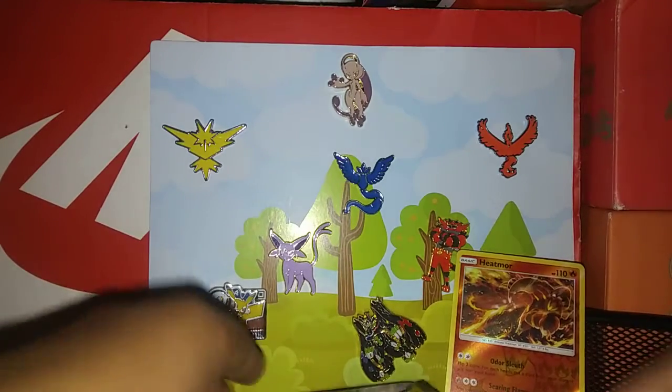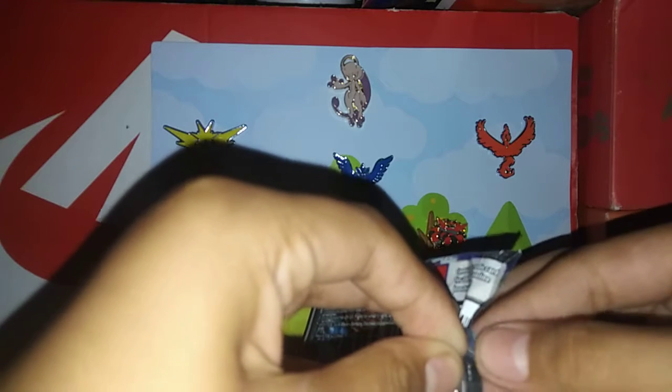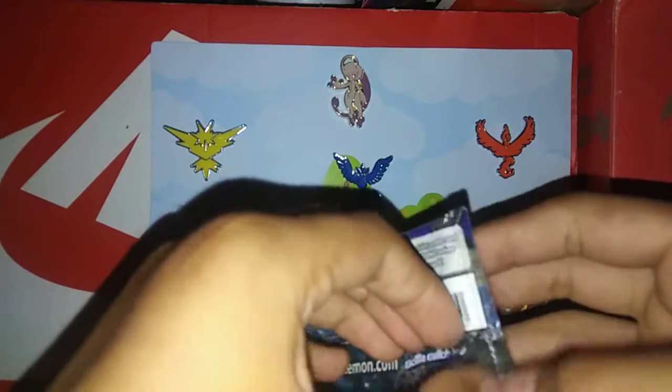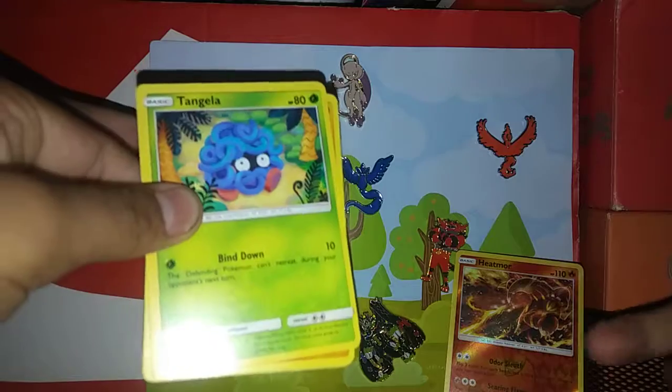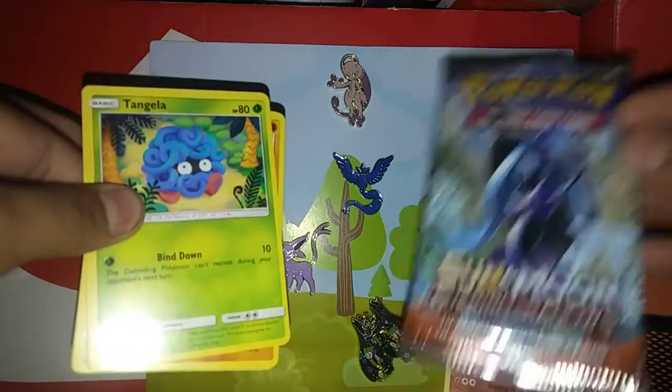Alright, next pack, another Tapu Fini. I'm going to try and save this pack, so I could save most of the pack cards. Well, actually all of them, right? Why can't I get it? What the heck? Oh, I got it. Okay. So I'll pull that. Nice and gentle. Alright, so, saved me a Tapu Fini pack.